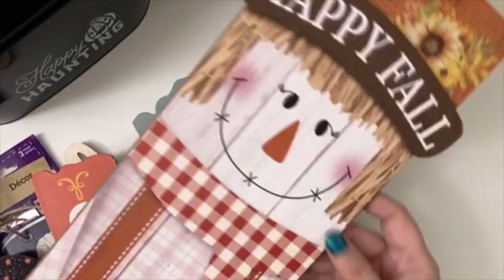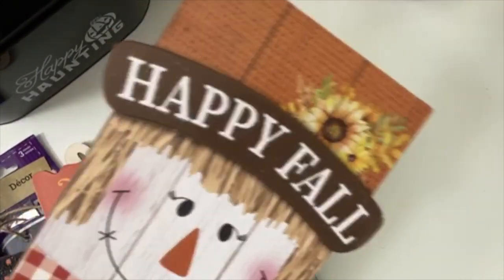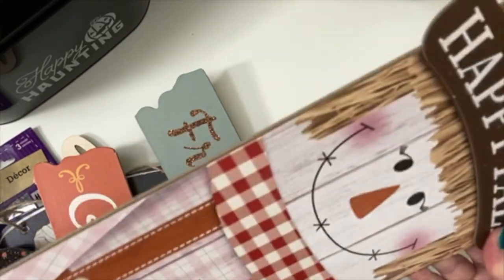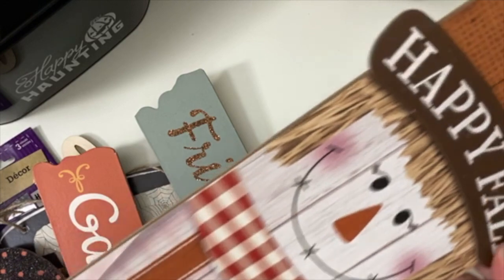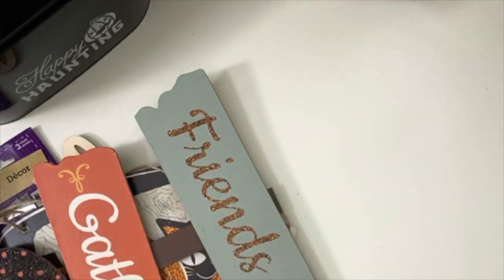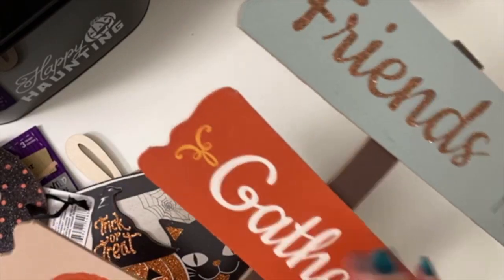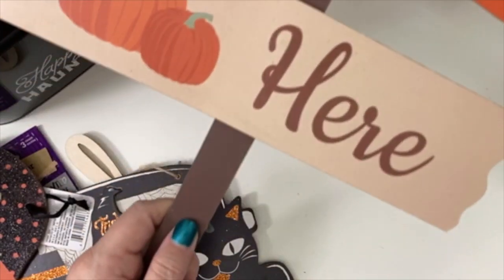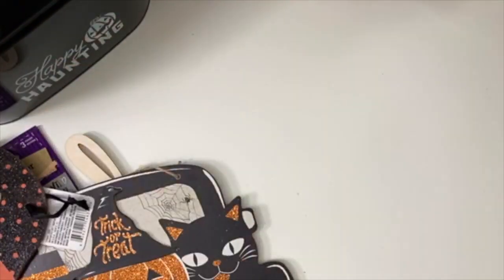Picked up a couple of signs. I couldn't help myself. I kept going and not buying this big huge sign that you can't see, but I just had to go ahead and get it. I just think I have a space right outside my door. I think it would look cute. So I was trying not to buy it, but I went ahead and bought it. And then the same with this one. Friends gather here. Again, probably not this year, but maybe sometime soon.